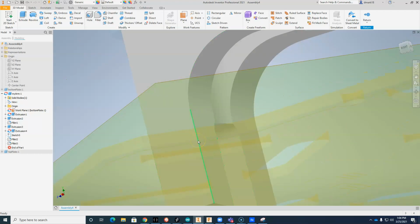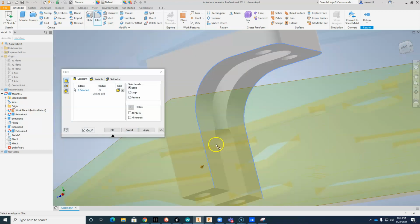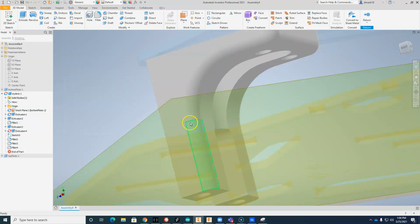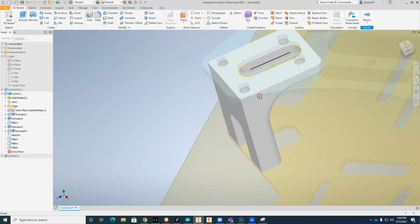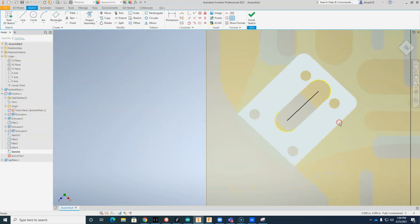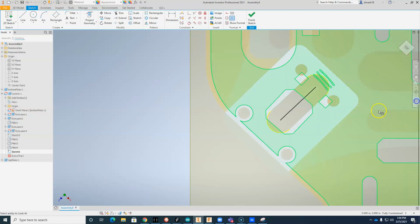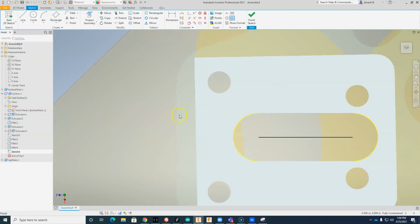Then fillet here. Let's do 0.125. Gucci. Alright, so now I'm going to start a sketch on this plane. I'm going to use my window tool. I'm going to click there. I'm going to set this as the new top. That's my new top view.